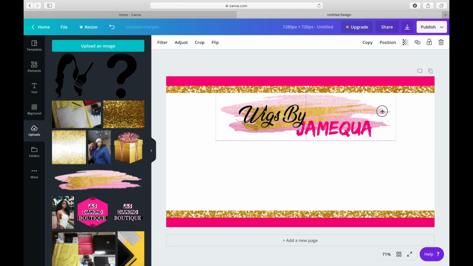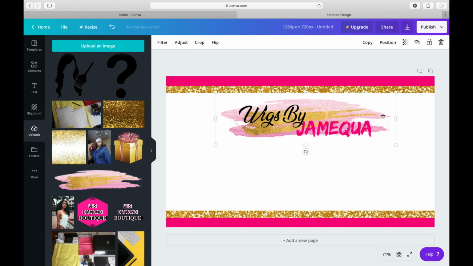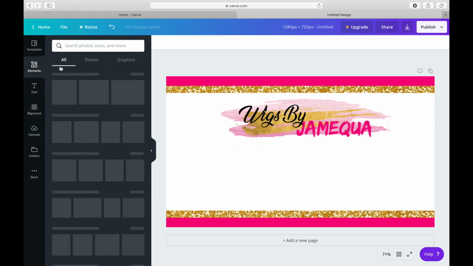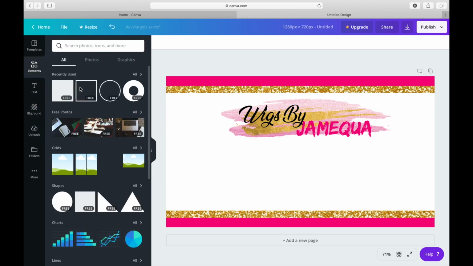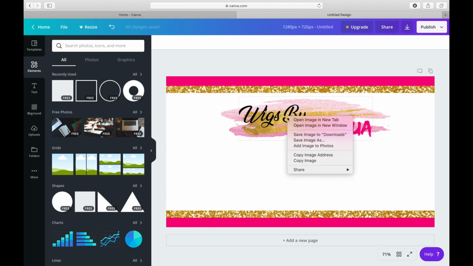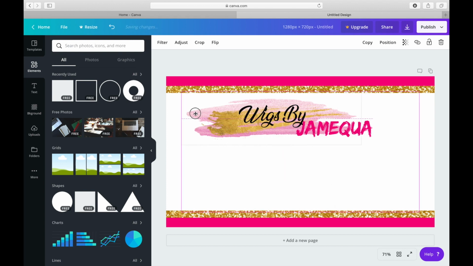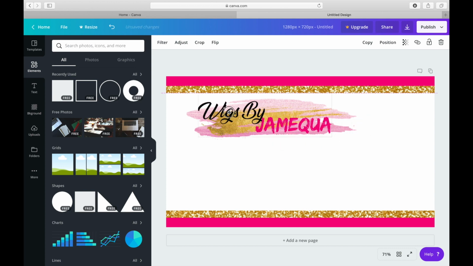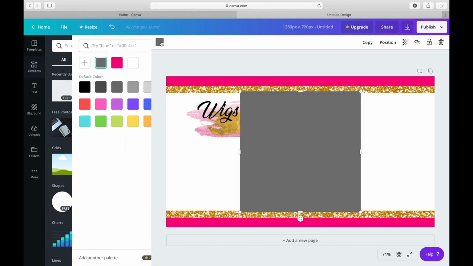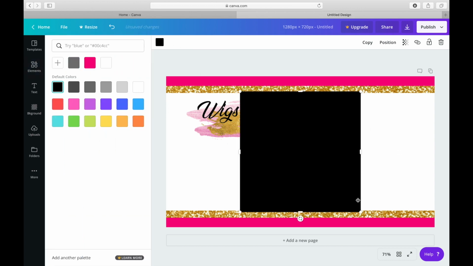So now I'm just trying to figure out how I want my flyer to look. Like I said, Canva is very easy to use. You just have to figure out what you want to get out of Canva.